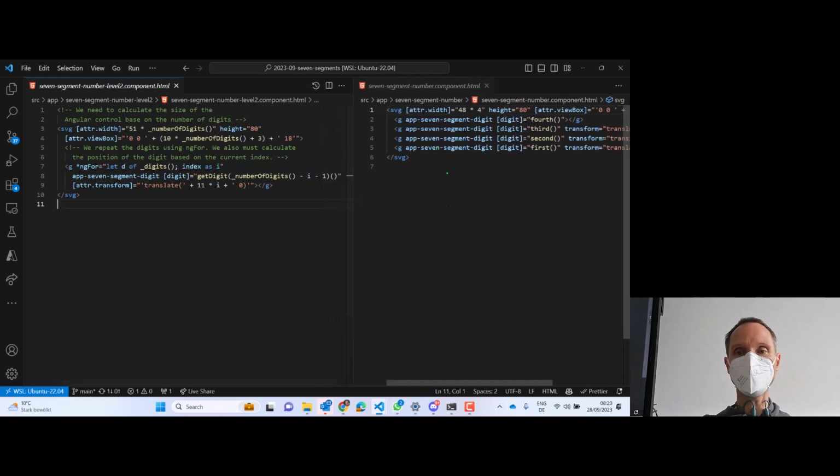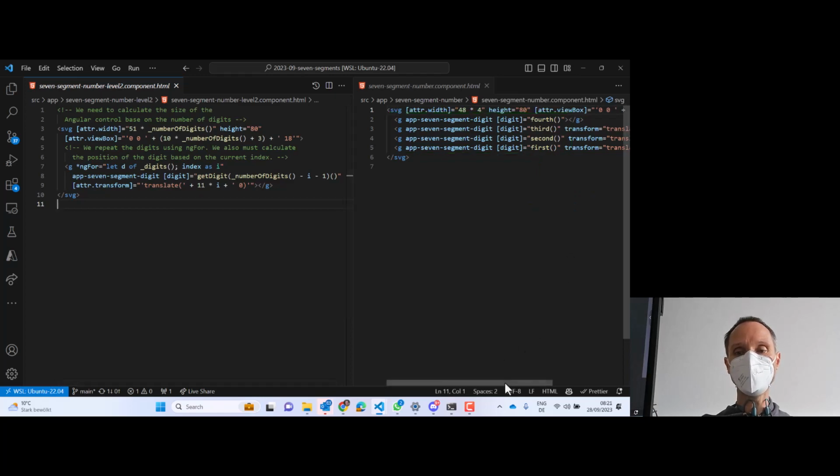On the right-hand side, you see that we have a fixed implementation with exactly 4 data bindings. The data bindings are using, and that's the important one, signals. We are using the signals that we were discussing before.